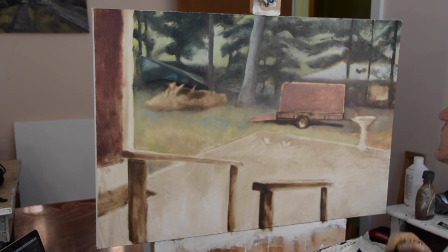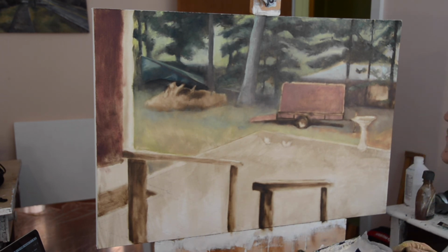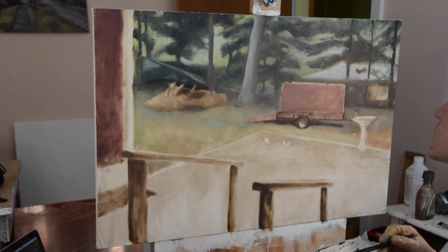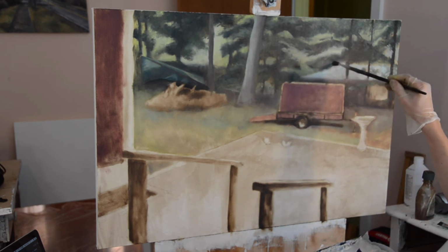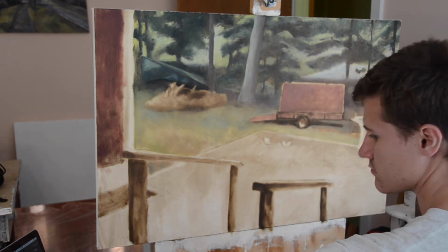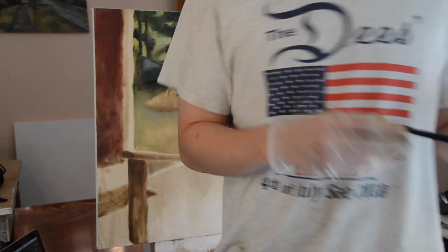Yeah, and really just trying to finish up that little area of the grass there. And softening out that tree. This is what I was talking about earlier, about how all that detail I put in the tree I'm eventually going to erase. And I'm just trying to keep things soft, keep things flat. And yeah, it looks like I'm just about done with the painting session for the day.